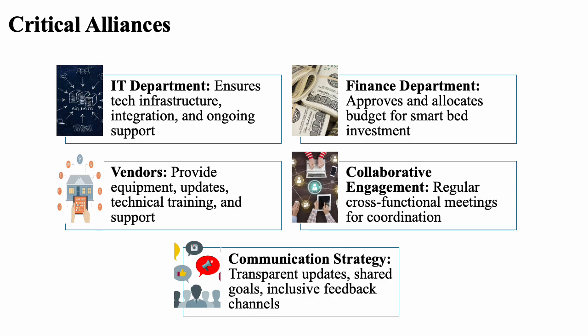The financial department plays a strategic role by evaluating the cost-effectiveness and securing budgetary commitment. Equally important are vendor partners who supply the smart beds, offer training, and ensure timely maintenance. Our engagement strategy includes cross-functional meetings that align goals across departments, while transparent communication and feedback loops ensure all voices are heard and drive collective ownership and initiative.